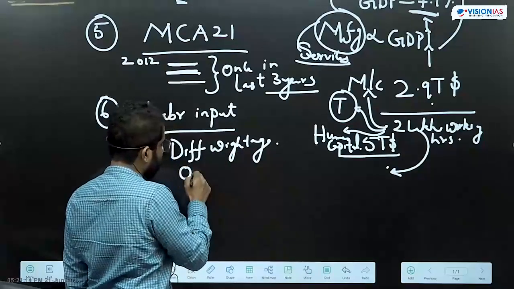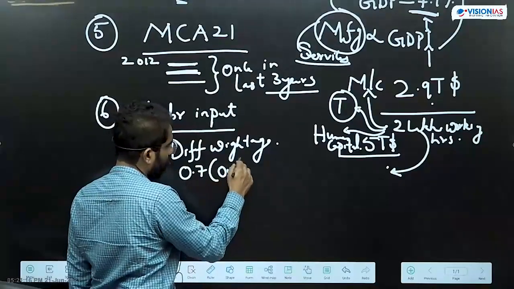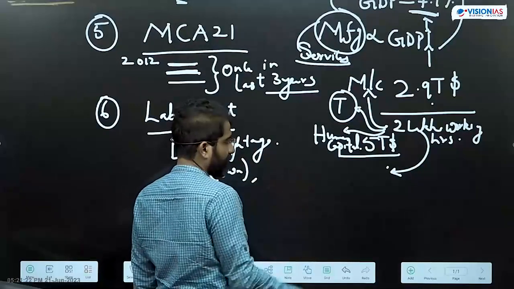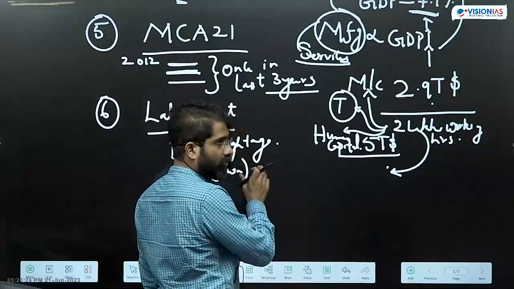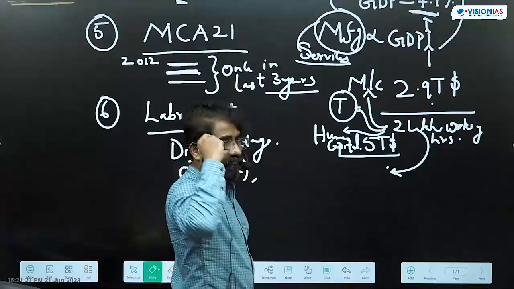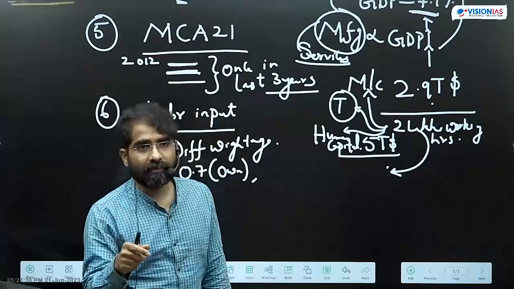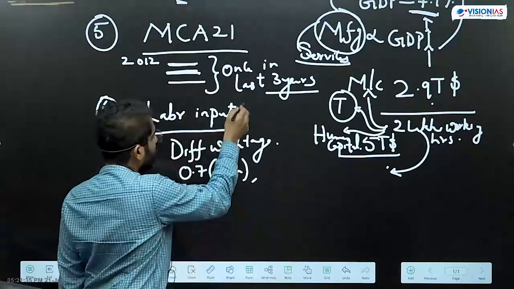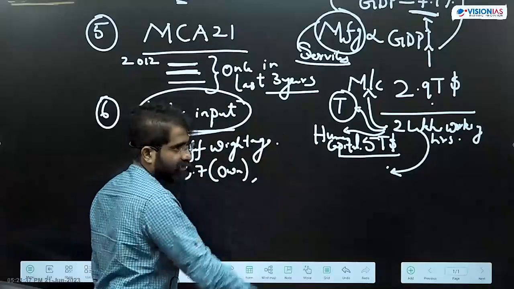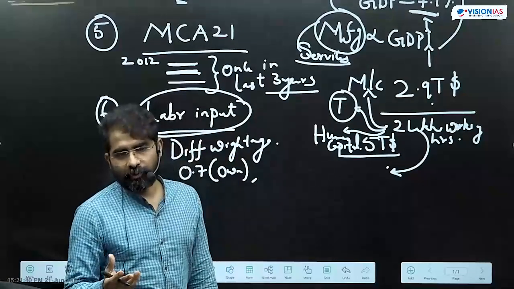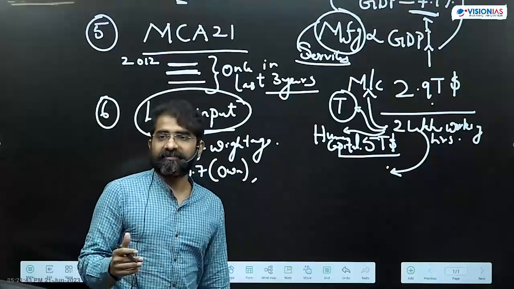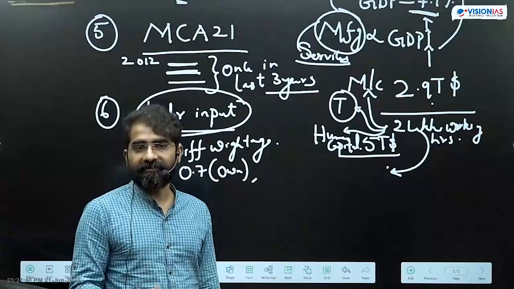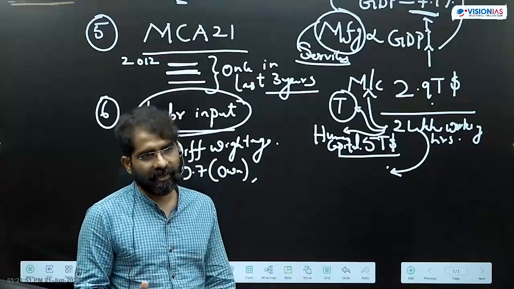Suppose you give 0.7 weightage for the owner of a firm, owner of a small company also, but you are giving for a helper, your weightage is let's say 0.3. So that means the weights you are allotting to different workers is different for calculation in the new method, but the weights allotted for all the workers is same in the old method. This is what they did with respect to the labor input. Of course, you are not going to write this if he's asking GDP, new GDP calculation, you will talk about effective labor input mechanism has been changed where different workers have been assigned different weightages in the new method. This is what we'll write in English, that's all.